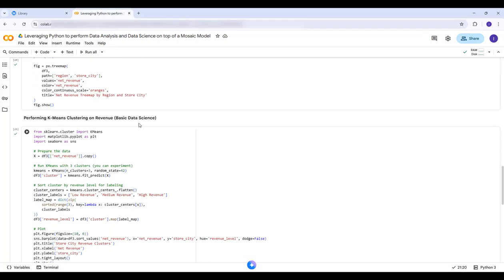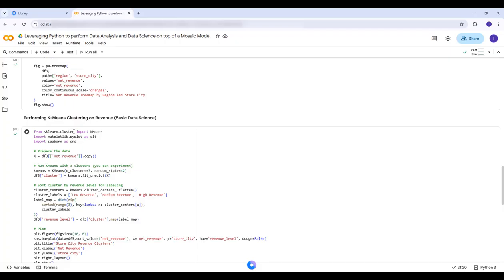Finally, we have the data science part. This is divided in 3 different visualizations. What we'll be doing basically here is we will group the revenue metric by city, and we will create 3 different clusters.